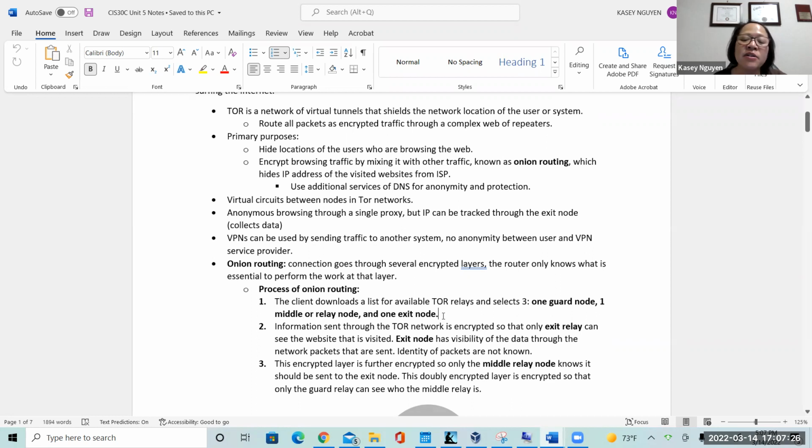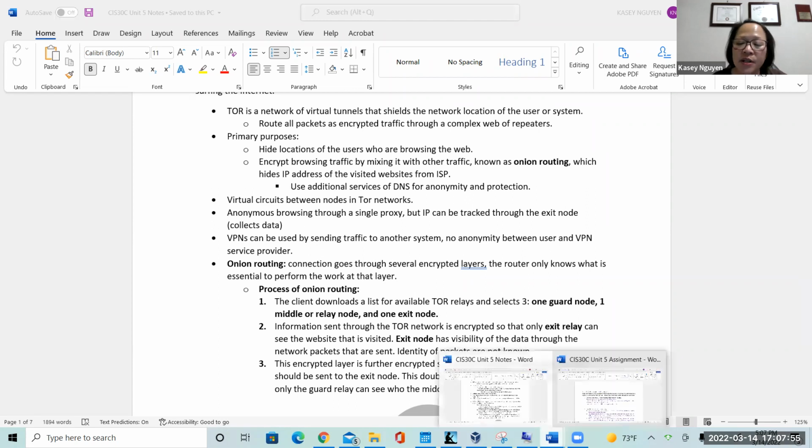The exit node's job is to decrypt your requests from the client and see who the HTTP server is. It sends that request to the server, the server responds back, and then it goes all the way back to you through the encryption and the tunneling.